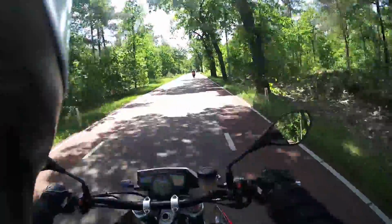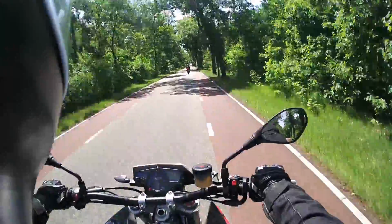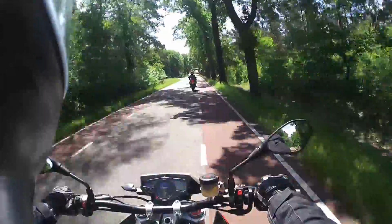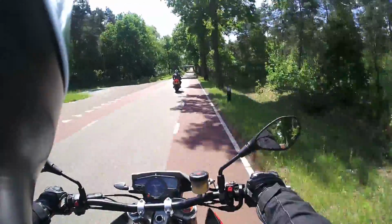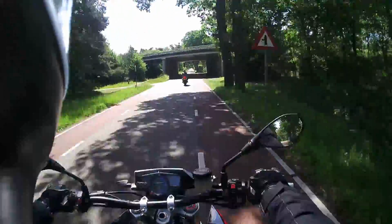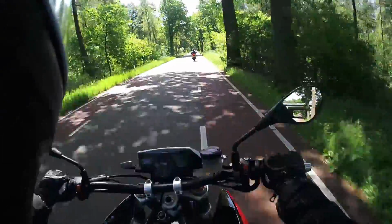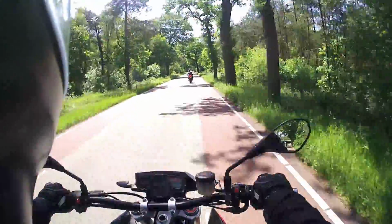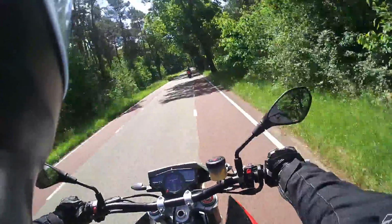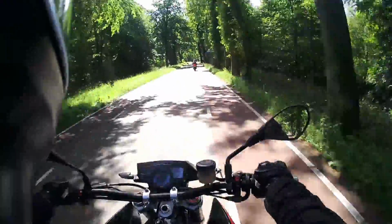I'm doing 100 kilometers per hour now, and the wind is not actually that bad. This screen is doing a pretty good job of protecting me. I wouldn't really recommend it as a highway cruiser, but it's perfect for this kind of riding. Because it looks sexy as fuck and it sounds sexy as fuck, people will really notice you. And that's what some bikers are after. It's not a bike you see every day, you know.